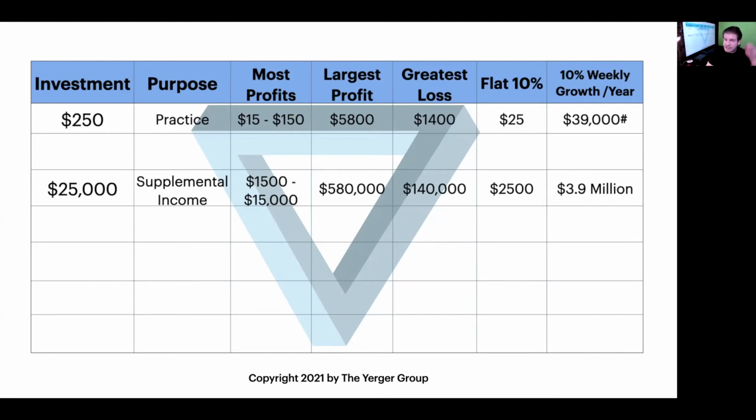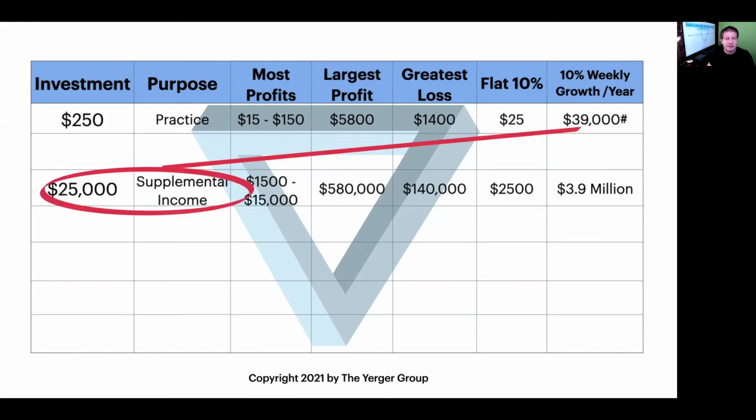If you don't take that 10% out, then what you do is you compound the growth. And if you only grow at that 10% per week for a year, you'll end the year with almost $4 million. Not a bad hobby. So here again, that's what we just talked about before. Using that 39,000 or some amount close to it, such as 25,000, to fund your next account. And maybe it's not your next account. Maybe it's mathematically or administratively the same account, but now you're using it for a different purpose.